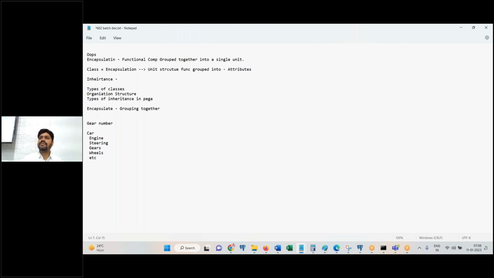Suppose you take the Amazon application: search functionality, product search functionality, products display functionality, cart functionality, checkout functionality, and payment functionality. All these are different functional components. Each one, if you take it separately, becomes an individual functional component, but it will not have any meaning when taken out individually. So it has to be grouped into one class called, let's say, purchase product. The class is purchase product, and in that, all these functional components are available, working together.